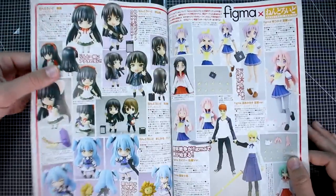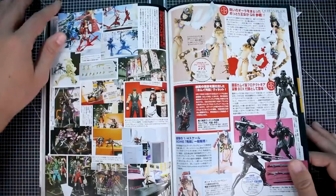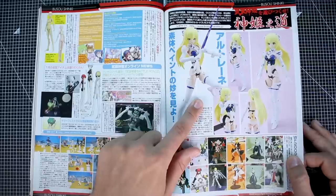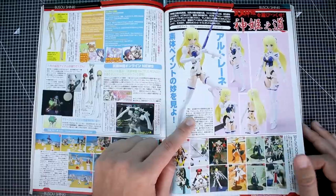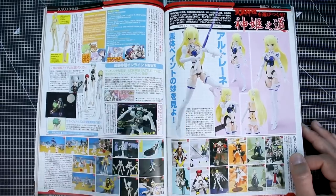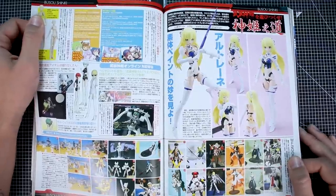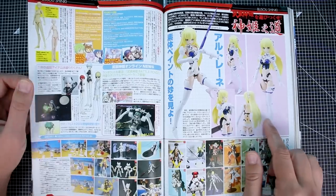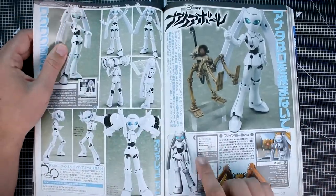Some Figma and android stuff from Max Factory. There's Busou Shinki here — Kotobukiya just recently released a new model kit of the Busou Shinki series and announced another coming out later this year. I actually just started building the white one — the Arnval — today, so that review should be coming out pretty soon. I'm really looking forward to the black version coming out later this year as well.